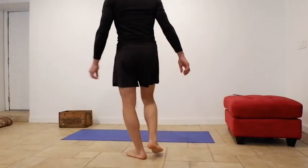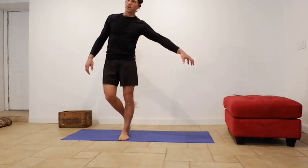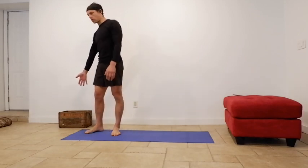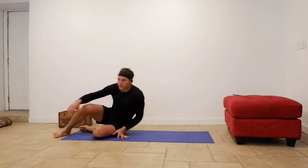All right, so we're going to do our strength portion. If you have, like I said, an ottoman, a chair, a coffee table, an end table, a crate, that would be perfect. So let's go down on our left side. So you're going to lie down on your left side.